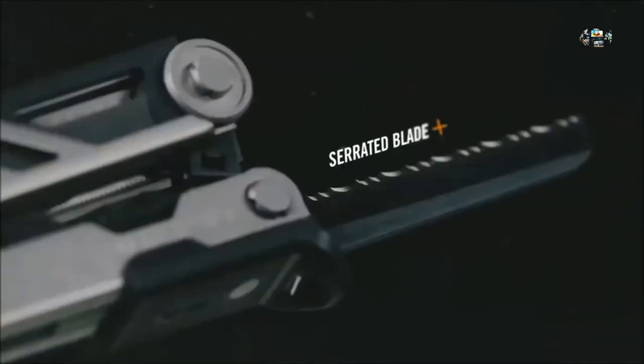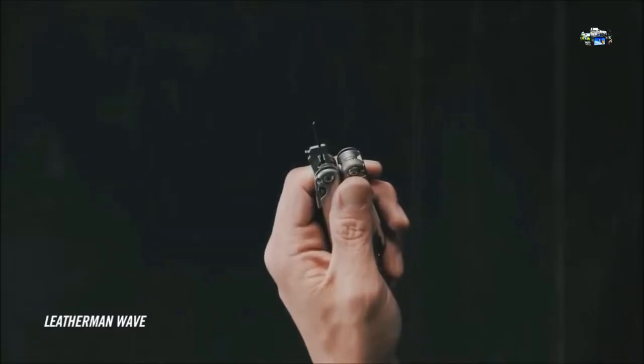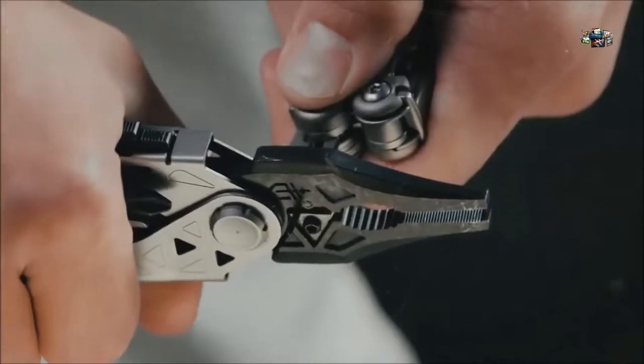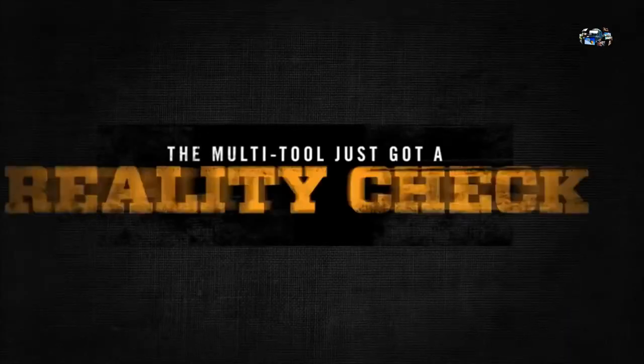You also get all the other tools you need, and none you don't. So you'll have everything to fix just about anything. The multi-tool just got a reality check.